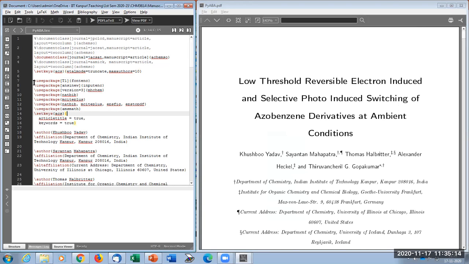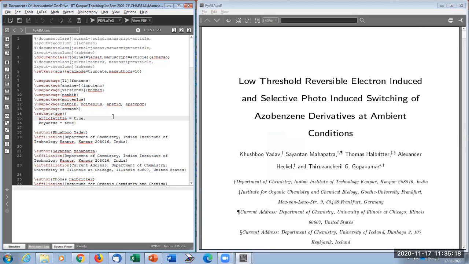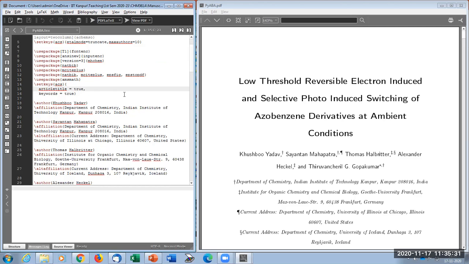Then you need to definitely use all these different types of packages. These packages will allow you to handle figures, headers, footers, size, all the manipulations within this document will be allowed by these packages. Now, you know that normally when you write an article, it is not just one author. You have more authors, and you may actually have authors from different institutions. So you can actually do that.